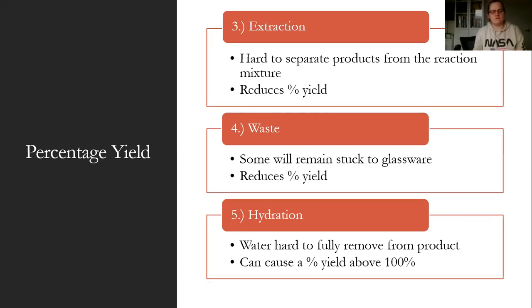A third thing that can affect your percentage yield is extraction. Extraction is all about actually getting that product. The percentage yield is how much usable product we have got from the reaction that's taken place. It's really hard to separate some products from the reaction mixtures. It's especially hard to separate 100% of your product from your reaction mixture. So let's surmise that we've had a reaction where all intended products are made. It wasn't a slow reaction, it wasn't a reversible reaction. You gave it the exact amount of time, but actually some of them are really hard to separate from a reaction mixture.